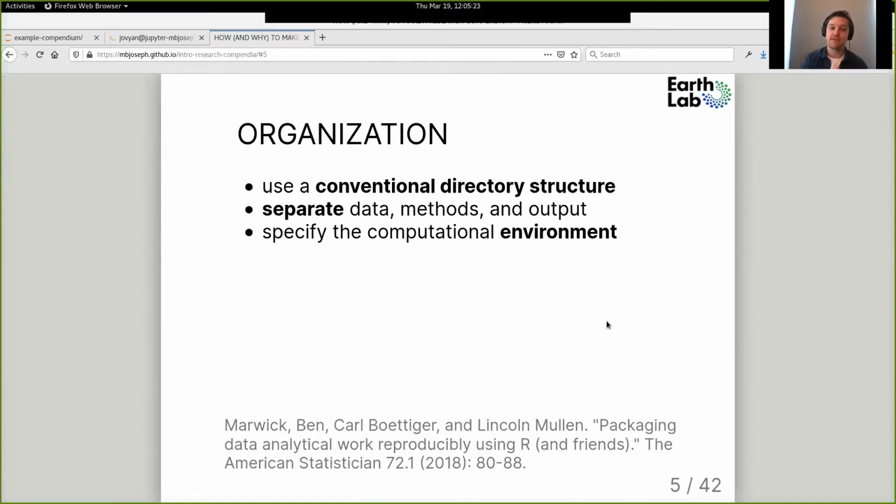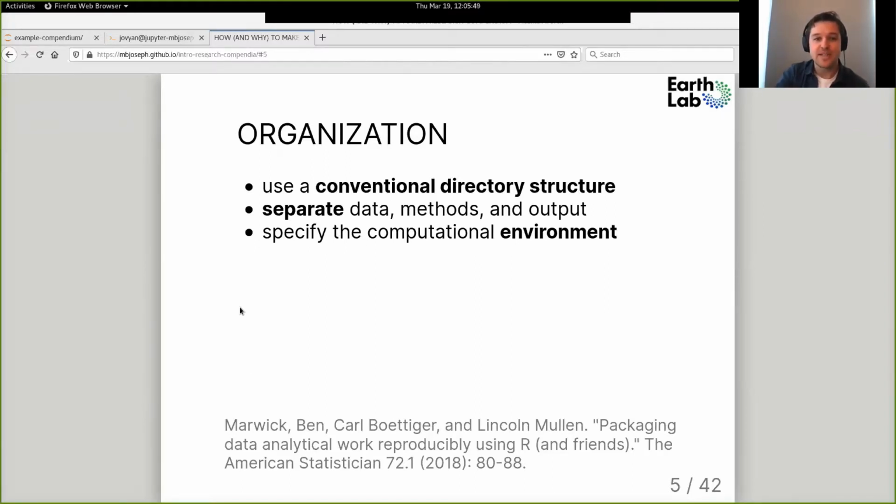So you want to have a place for data, a place for your methods or your scripts, and another place for your outputs that you're generating for your project. And then importantly, third, you also need to at least specify and maybe even deliver a computational environment. That is, what is the software that you need to actually run your code and reproduce your work?